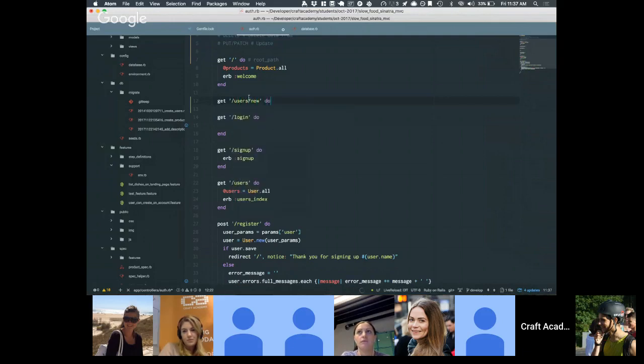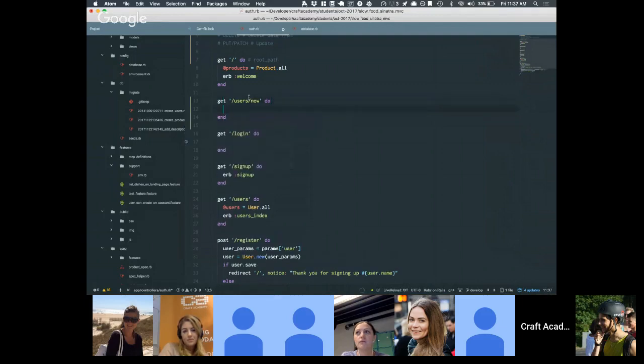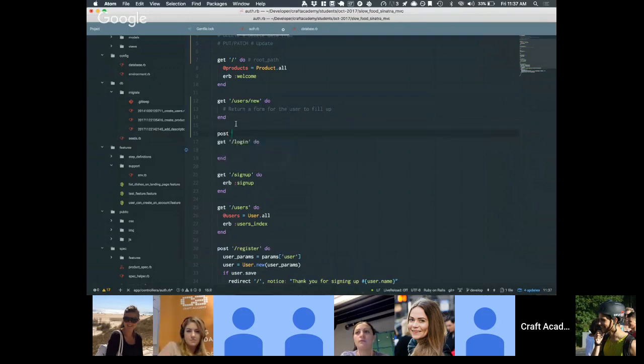All you need to do here is return a form to the user for the user to fill up. Then the second part to creating a user would be a POST request to the user, as an example.